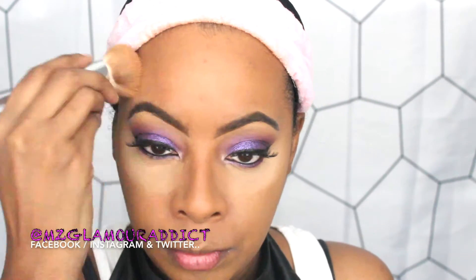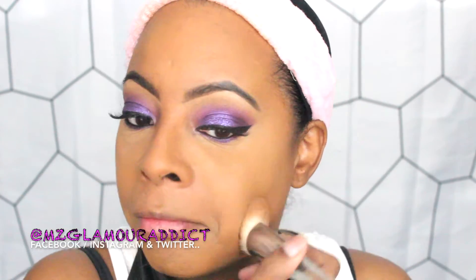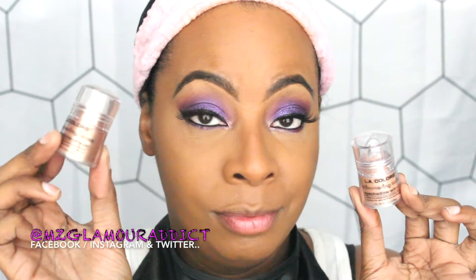Now moving to my Profusion Cosmetics concealing palette — using the peach concealer to conceal and take away that lurking shadow above my lip. With my beauty blender dupe from Dollar Tree, I blend it out. Then I take MAC NC45 and NC50 mixed together to pull the whole look together, dabbing my entire face while avoiding underneath the eye areas to preserve the highlighted look. I spritz Matte Fix Plus to set as I go, then gently pat underneath my eyes.